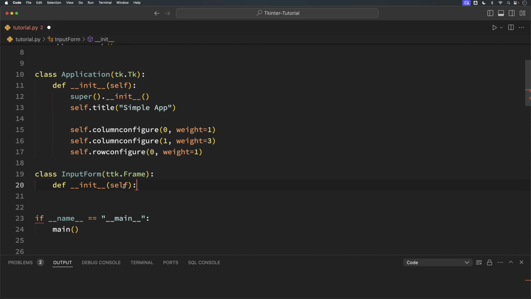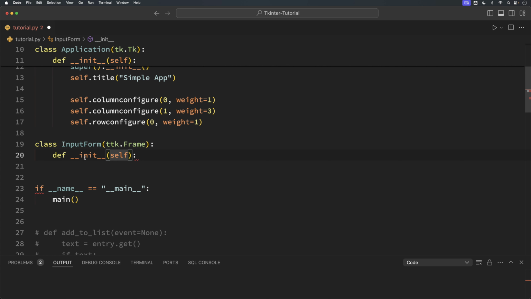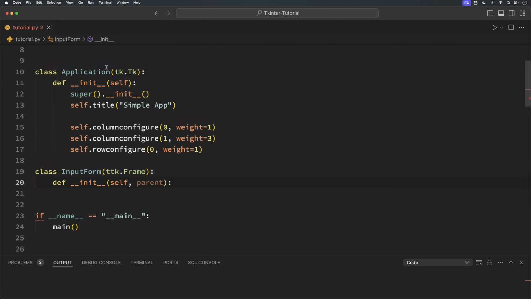Now remember, when we create a frame, it actually takes in an argument. It needs to know the parent container that this frame will be added to. So for the arguments that we're going to get in this initialization here, we can add the argument of parent. It needs to know that parent container. And that's going to need to be passed into that frame's constructor so that it knows to add our frame to this application.